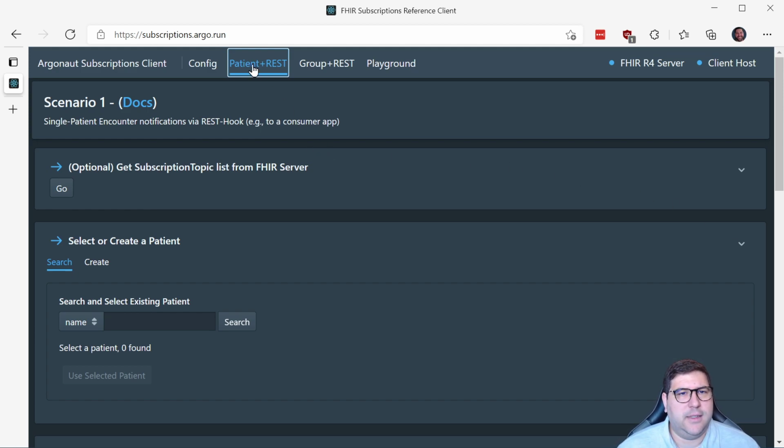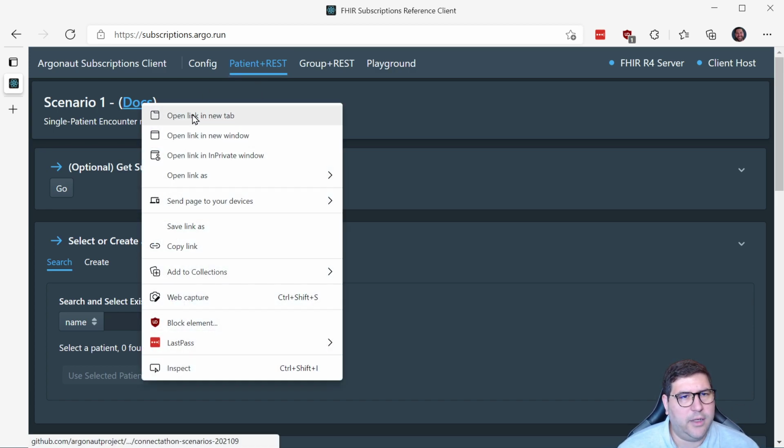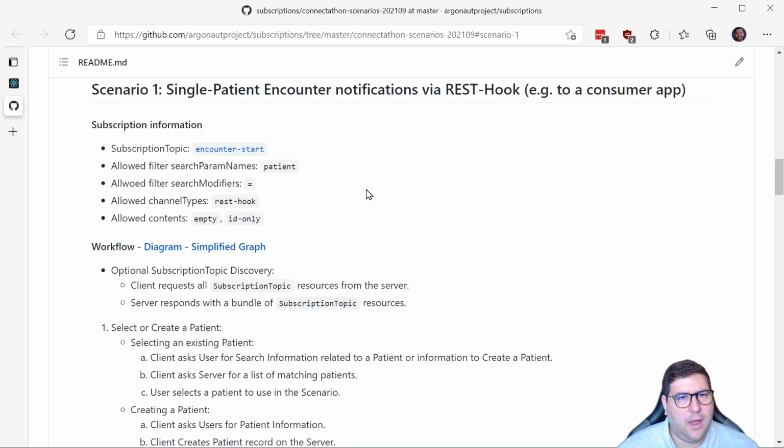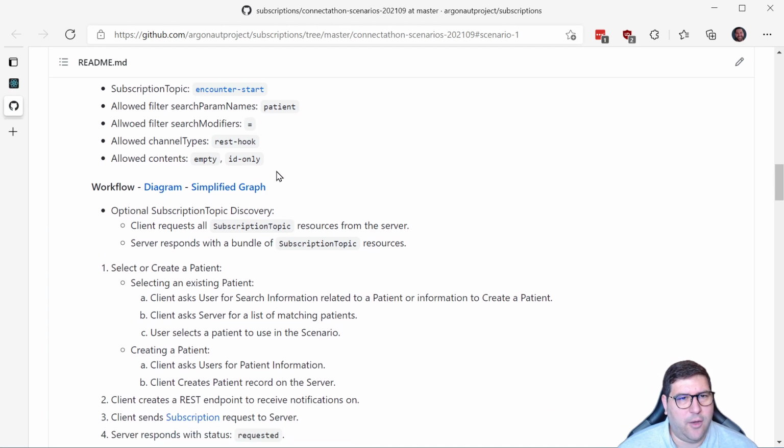The first one here is the patient REST scenario. So this is kind of scenario one in the Connectathon documentation. I do have a more detailed write-up here as well. And this goes through a single patient encounter notification via REST hook, for example, to a consumer app, outlining what the scenario actually wants you to do.